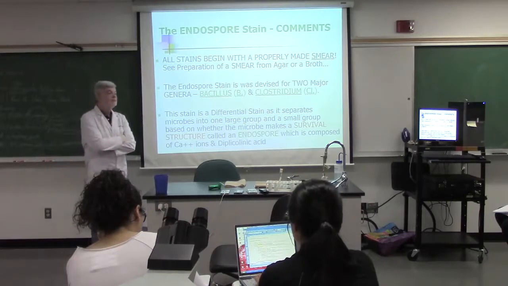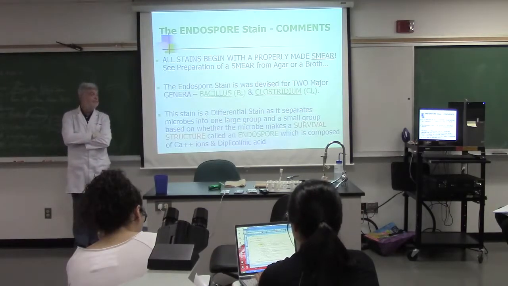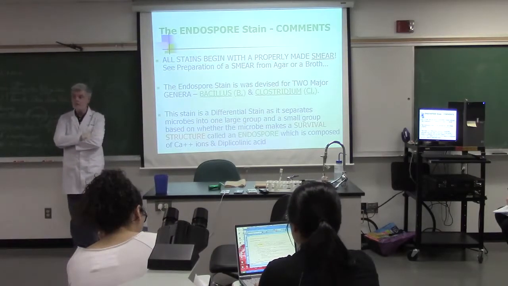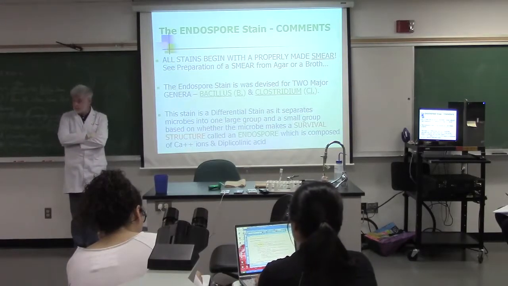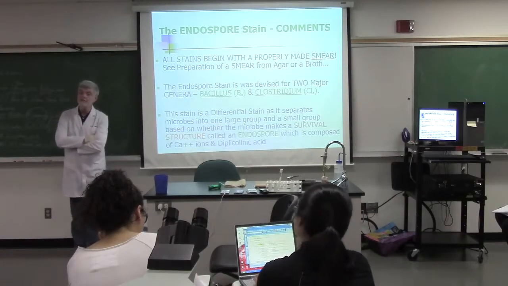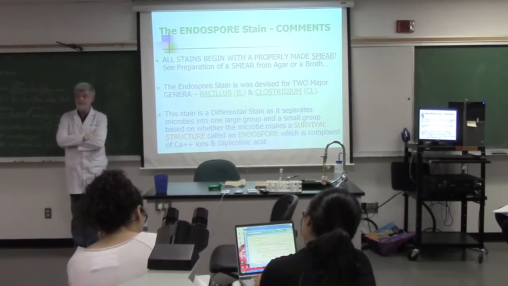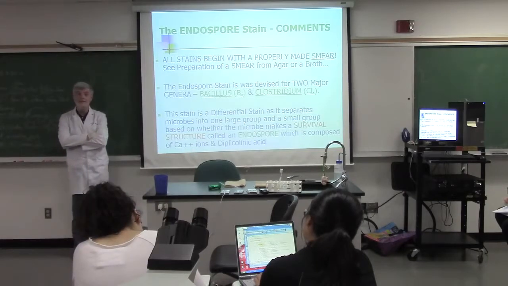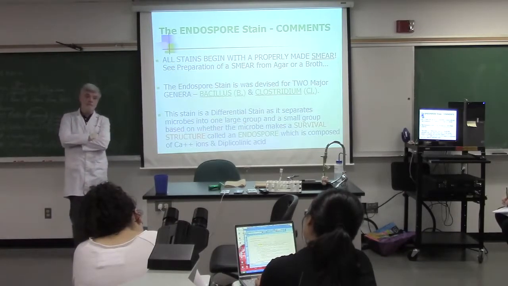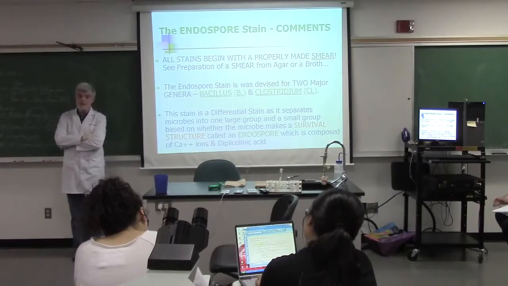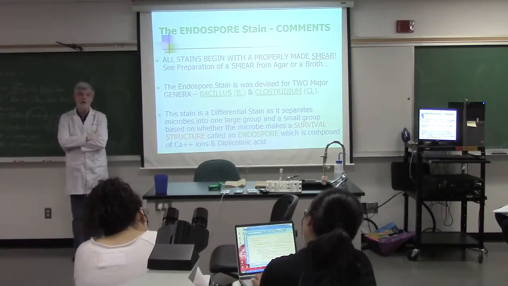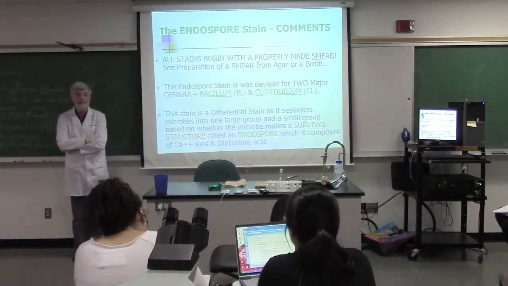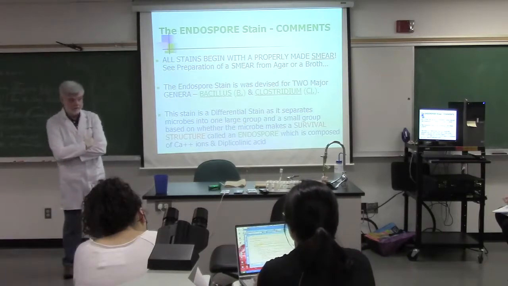Now, remember, the word spore, I just misused it. I said in the spore coat. I should have said the endospore coat. What's the difference between a spore and an endospore? You need to know. Spores are reproductive structures of fungi and plants. One mushroom can make 1 million spores. Each one can generate another mushroom. But one bacterium makes one endospore that can germinate into one bacterium. So endospores are not reproductive, they're survival.